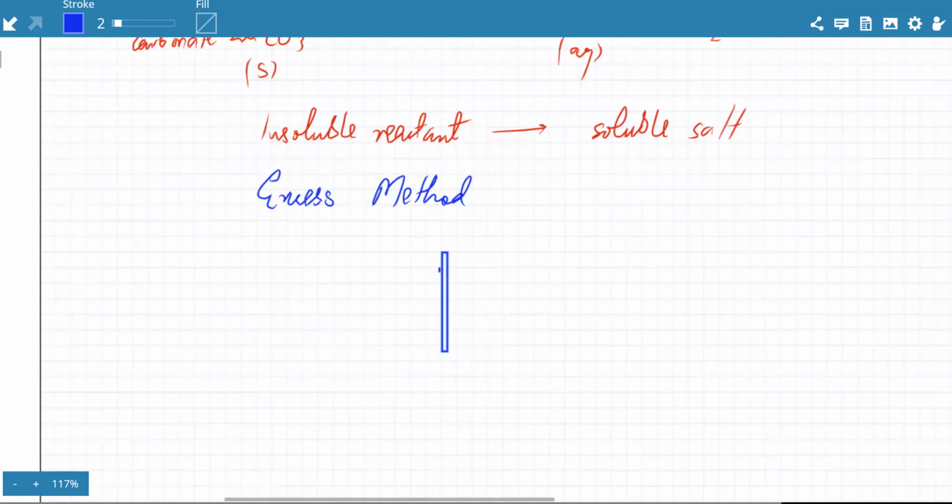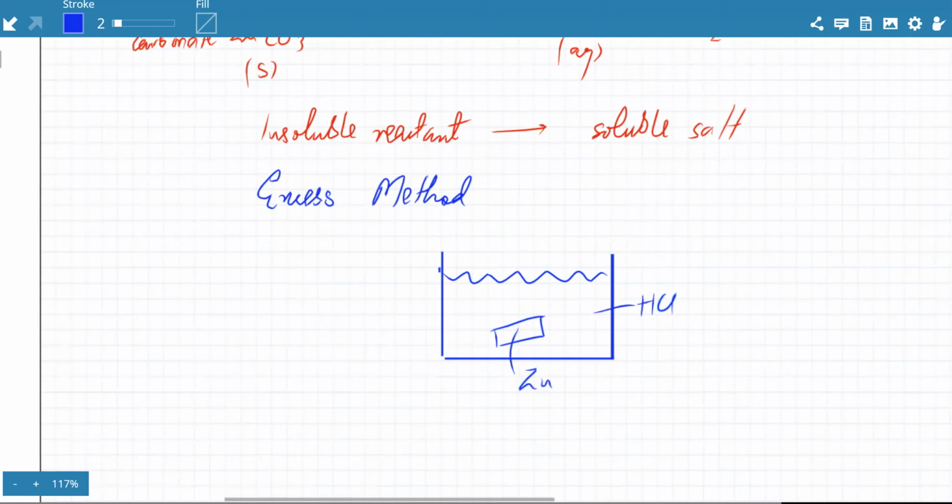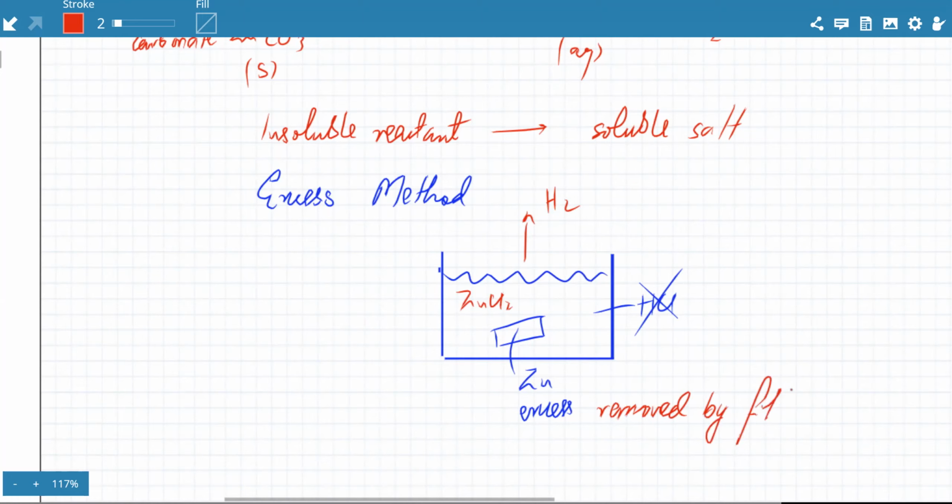What you're going to do is take a beaker and start adding zinc to it. So put a piece of zinc in this beaker, and in excess. You want it in excess so that all the HCl gets reacted, and the solution would have zinc chloride, and the gases would escape. If it's hydrogen gas, it's going to escape. The excess zinc can be removed by filtration. So you can filter it out. Once this is gone as well, the solution would just contain zinc chloride and you would have to crystallize it.